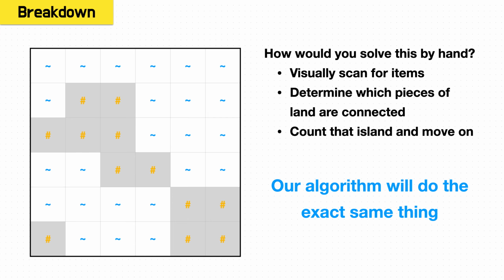This thought process and logic is exactly how our algorithm is going to work. We'll start to iterate through the matrix. Then when we find a land piece, we'll iterate from there, look left, right, up, and down for every piece in the graph, and account for all the ones that are connected. We also will need to mark when we've seen them, and then continue on with our iteration.